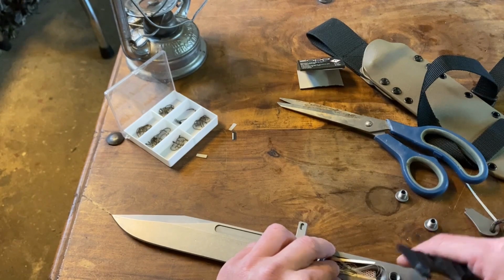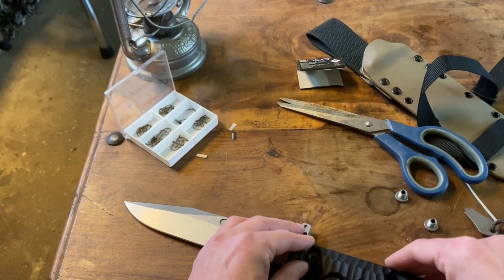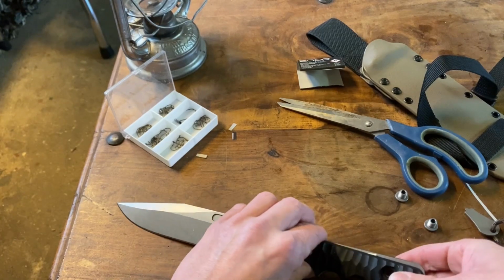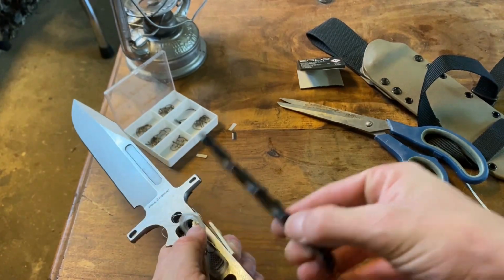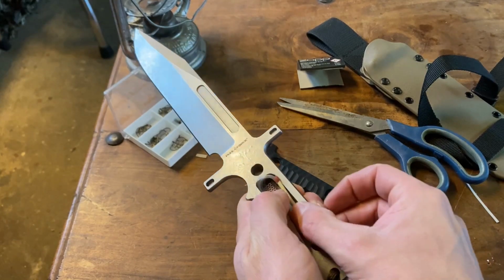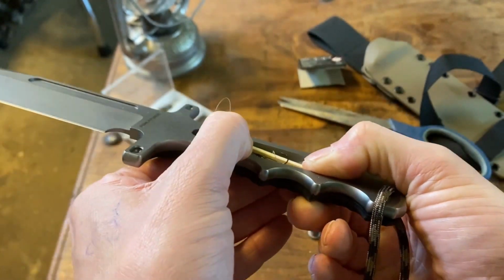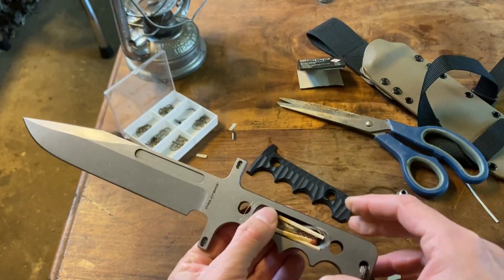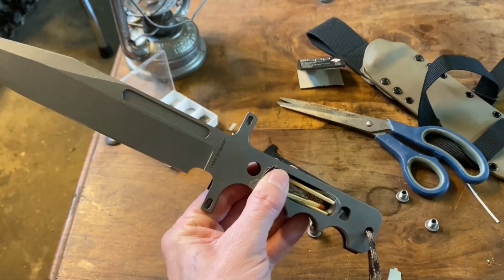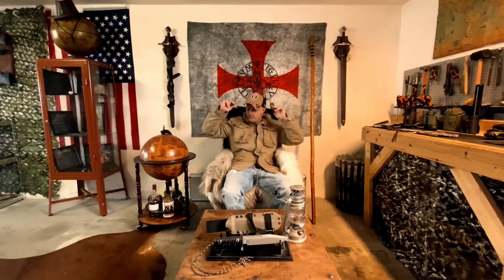Now I am gonna wrap this in some cloth or something like this afterwards. This was just to see what you could have in the handle here. But as you can see, you can easily have a lot of stuff inside the handle here, so that's really cool, guys. Now let's move on. Okay, guys, now I got my handle ready and I'm ready for any kind of survival situation.